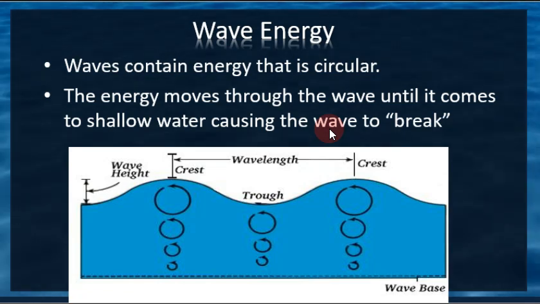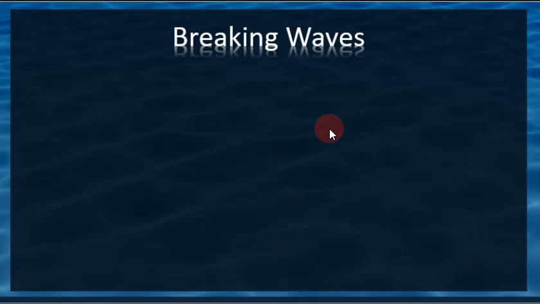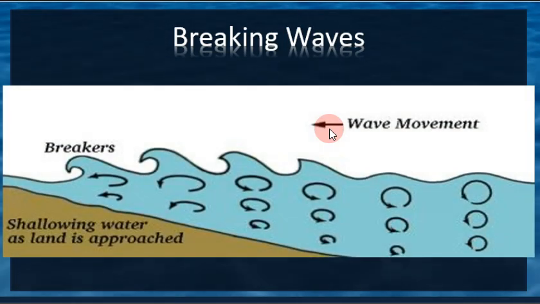Nice. So I'm going to show you a really cool video here about a guy who tries to photograph that. It's really cool. All right, so breaking waves. Here we go. So see a circular motion here to the right, and as it comes here, that surface underneath, the land is causing that energy to break. And as it breaks, notice what happens. It's wave-like, then all of a sudden we have a peak on it, and a bigger peak, and we call those broken waves breakers as they hit the shore.